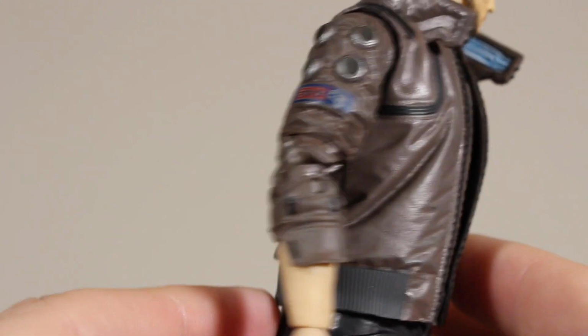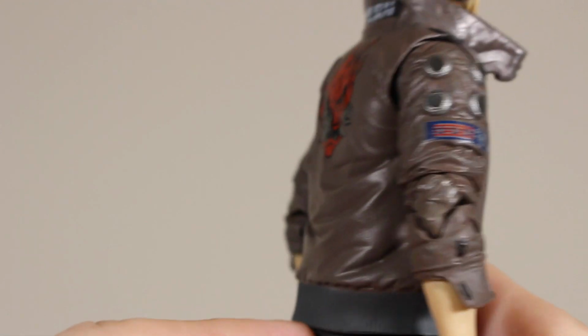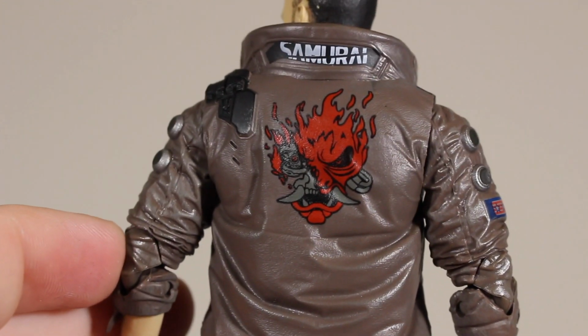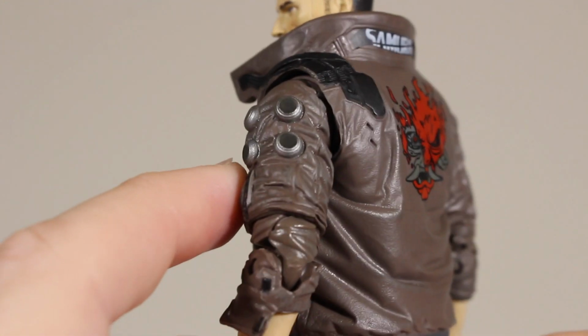The wrinkles are fantastic. This is some great sculpting, and it kind of looks like they have a little bit of some gray dry brushing in the wrinkles. This is also really cool. The samurai logo here on the back is really awesome. It says samurai. I don't know what's up with this shoulder here, but that's done pretty well. It's pretty accurate to what we see him wear.